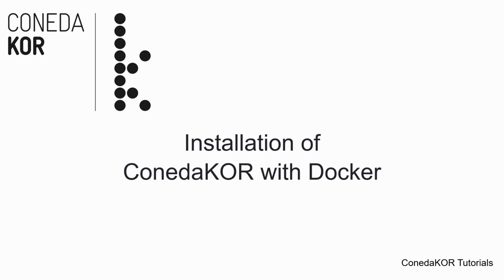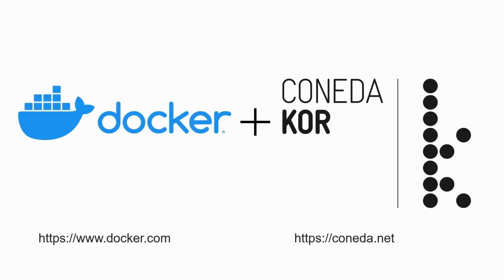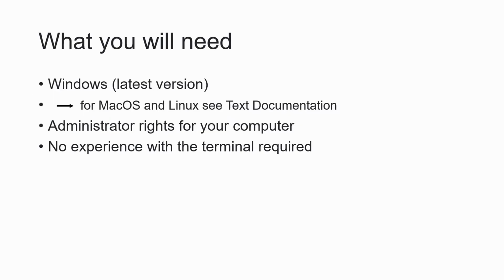We are going to install Docker, which we will then use to download and run ConedaKOR. For this to work, you will need administrator rights on your computer. Although most of the steps are happening on the terminal, you don't need any prior experience with the terminal. If you are on Windows, make sure you have a recent enough version.